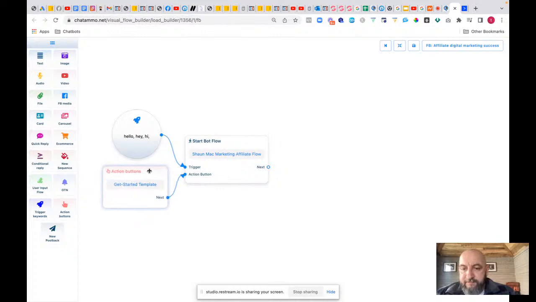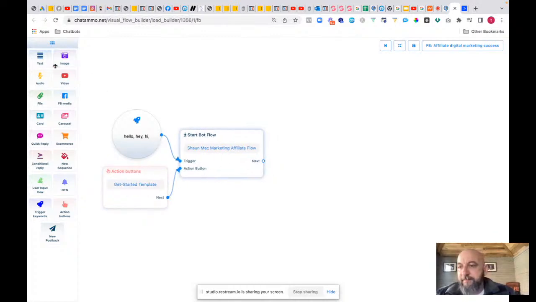Right, so the first thing that we want to do is send these people over. Well, we actually want to collect their email first, right? So if they've come in via the button that we added, which I'm going to show you exactly how to add, then we want to collect their information. We're going to do that by using user input, right? The user input is massively important.